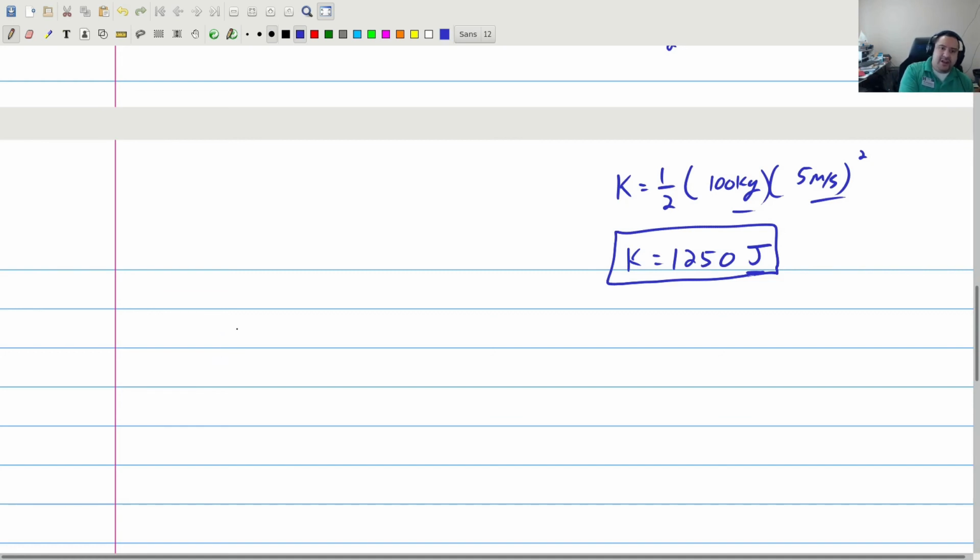By the way, you might see sometimes people write it as this: PE and KE, potential energy and kinetic energy. That's okay if you understand what they're talking about, but sometimes this looks like a P times an E and a K times an E, which can confuse people. So that's why in this class we will be using just K, and not a KE, and we will be using U, not a PE. Why not P? Because P was already taken for power.